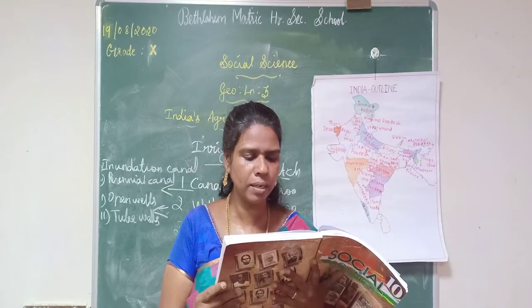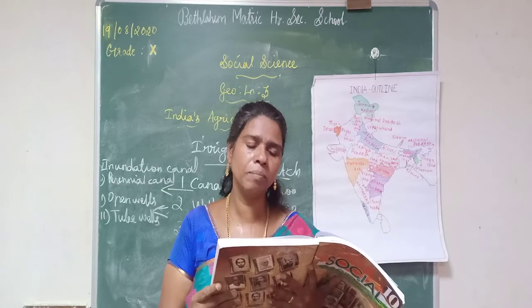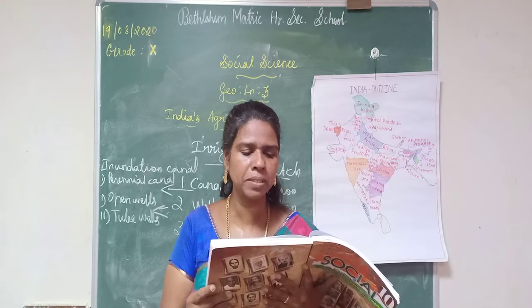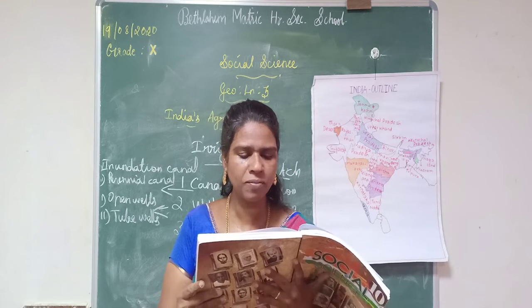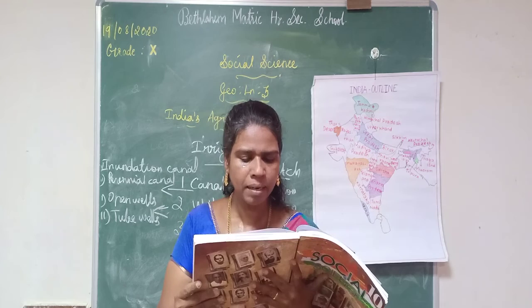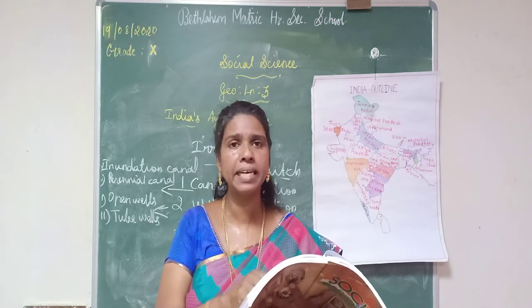The next question you mark: what are the methods of conservation and management of soil? Therefore, the heading is there: afforestation, constructing dams, prevention of overgrazing, and improved methods of agricultural practices. From there, six methods are given, that also you mark.